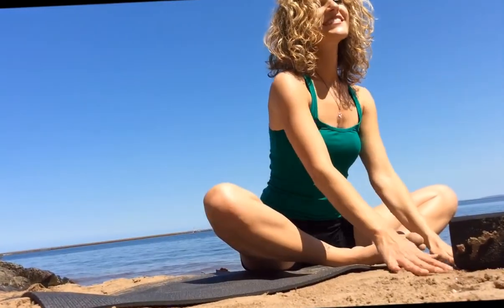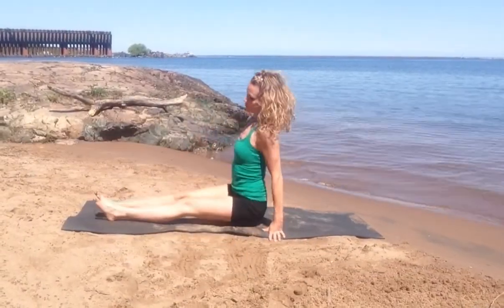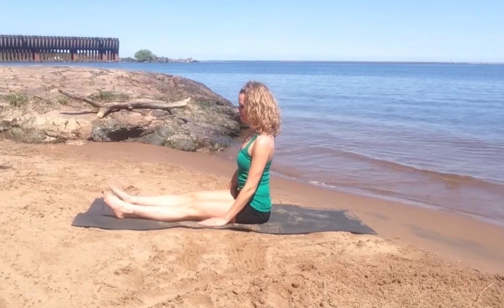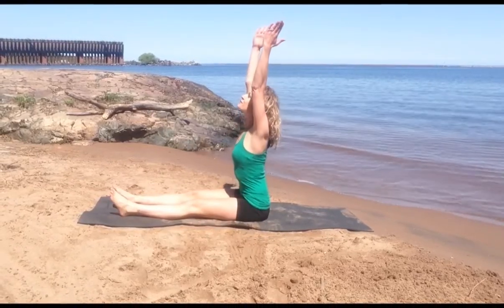And after some nice deep resting breaths here, we can slowly come out of the pose, gradually bringing those legs straight forward, and then let's go ahead and hang out in seated forward fold for a nice counter stretch.